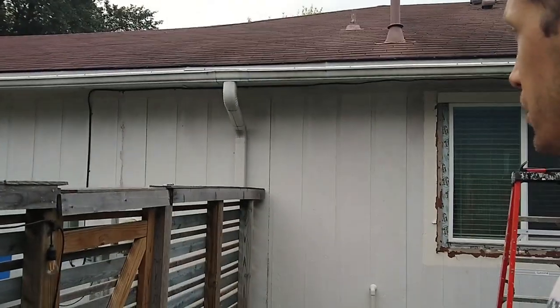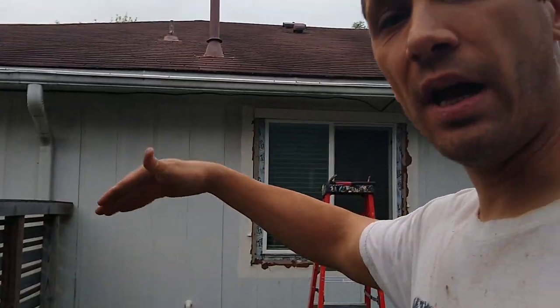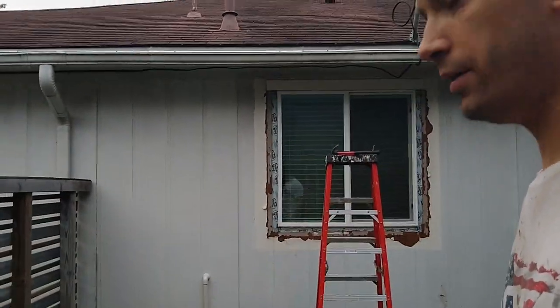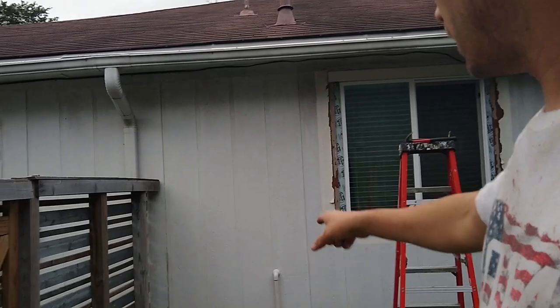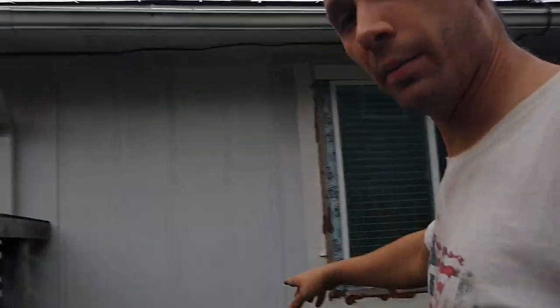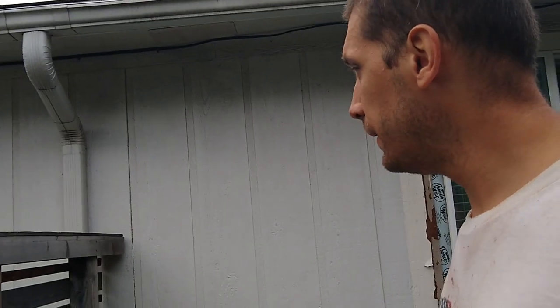So yeah, this is the job. You can see the house. This is a one-story house. I'm not gonna build a scaffold or anything. We just work off of these ladders. There are some areas where things penetrate the wall. I'm gonna show you how we're gonna treat that. And yeah, this is the job.